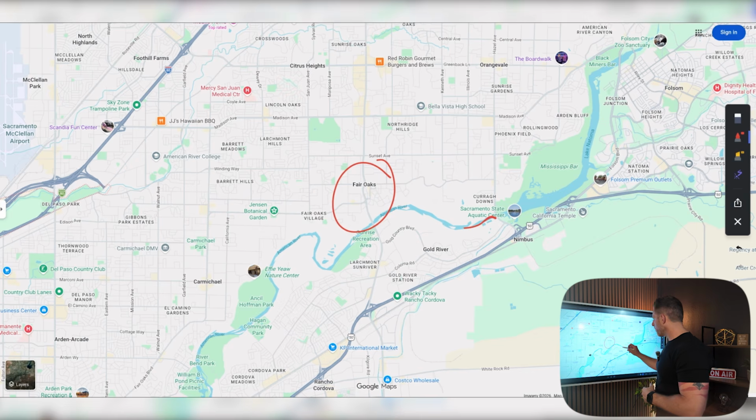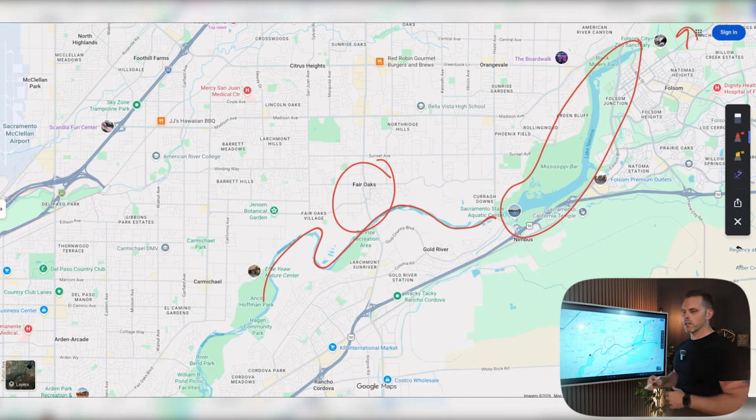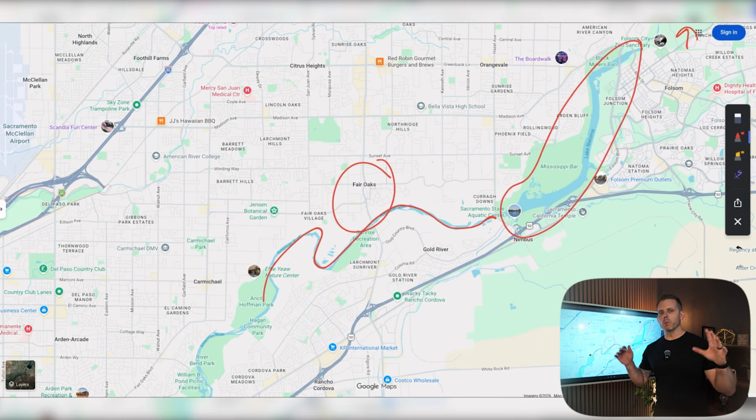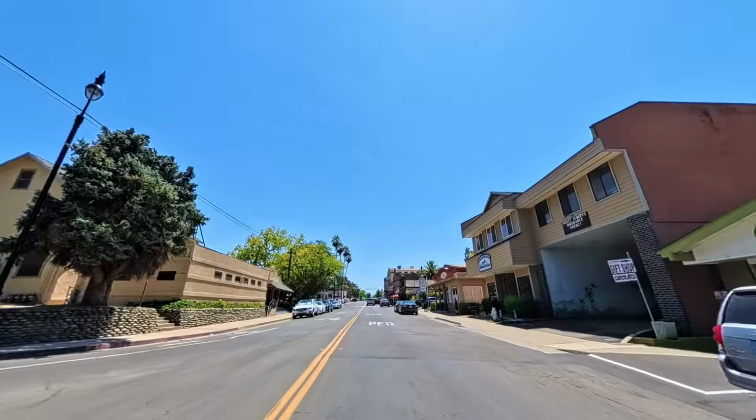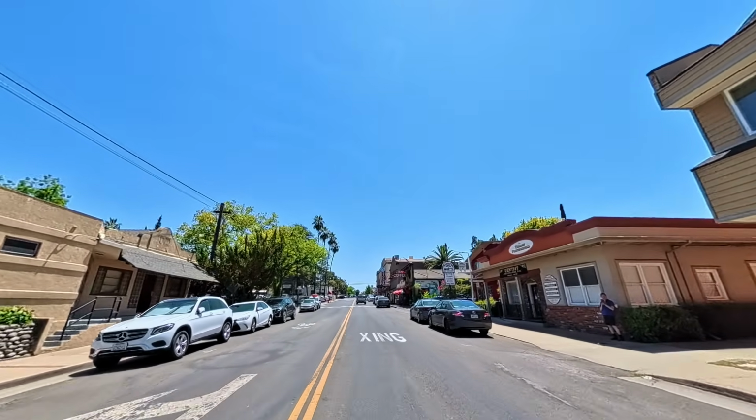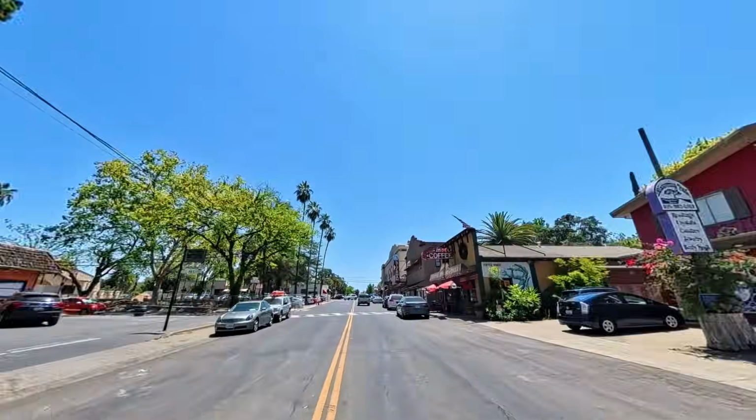Now the one thing that I love about Fair Oaks, or that to me makes it so special, is that you're right here next to the American River. So of course we've got Folsom Lake that's up here. You've got Lake Natoma, which is also just a part of Orangevale and Folsom. And a lot of people go out there and go paddle boarding, but the American River runs all the way kind of east and west. So we're talking about some of the most beautiful trail systems in all of Northern California, right in the backyard of the neighborhood. I used to go fishing right here. You can fish in the river. There's a couple of ponds back there at Bannister Park. It's got a ton of local shops, awesome restaurants, real community, and that lived-in feel.